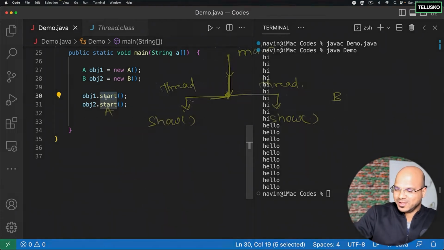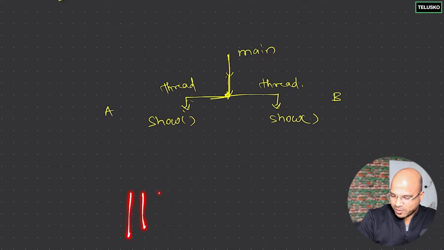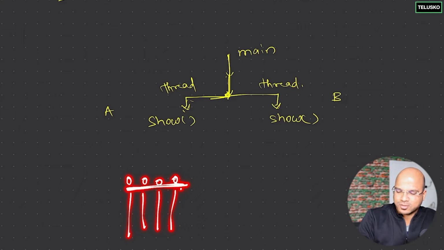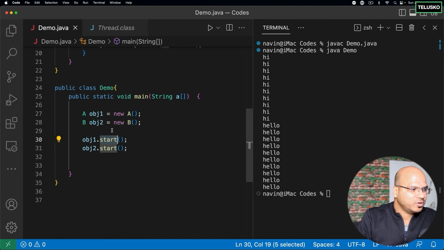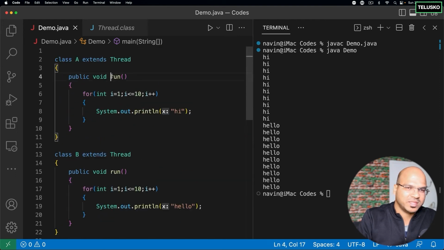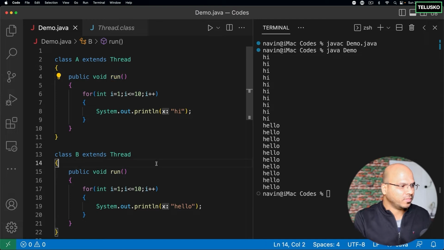So we have multiple lanes there, right? Multiple people are waiting to start their game here. And of course you took a position to run, but then you will not run. You will wait for it, right? What will you wait for? You will wait for some volunteer here to say start, right? The moment they shoot a gun or they say start, you go. In the same way, the moment you say start here, it will execute the run method. Okay, that's the point you have to remember.